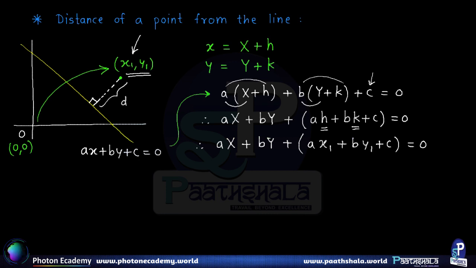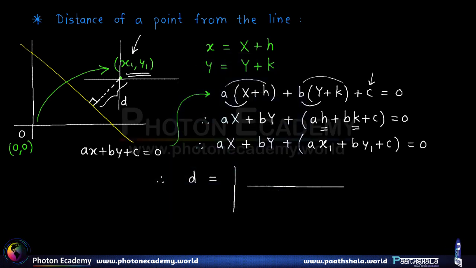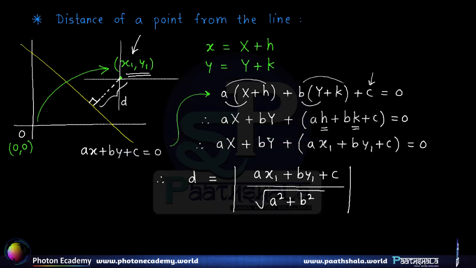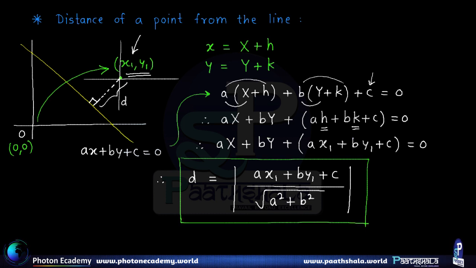So therefore this bracketed term becomes the constant term in the new coordinate system, and hence now if the origin is at x1, y1, the distance d is given by, if you remember the formula which we just derived, it has the constant term in the numerator, but the constant term here is ax1 plus by1 plus c, right, divided by root of a square plus b square. So that's the generalization of the previous result, and this is a very important formula. We need to use it in many different topics. So that's the distance of any point from any line on which of course that point does not lie.